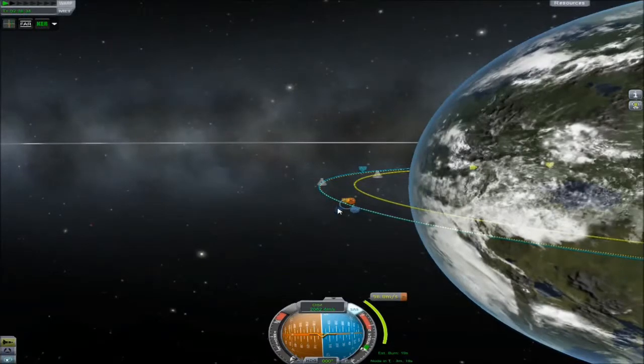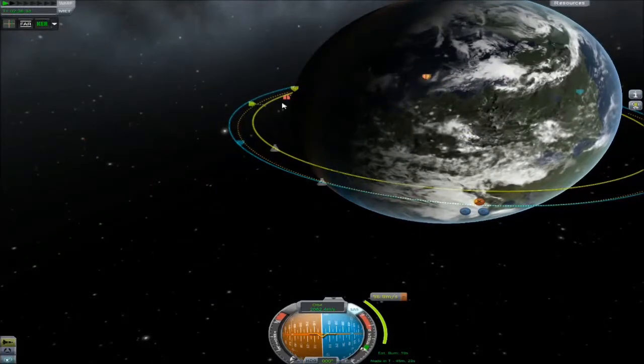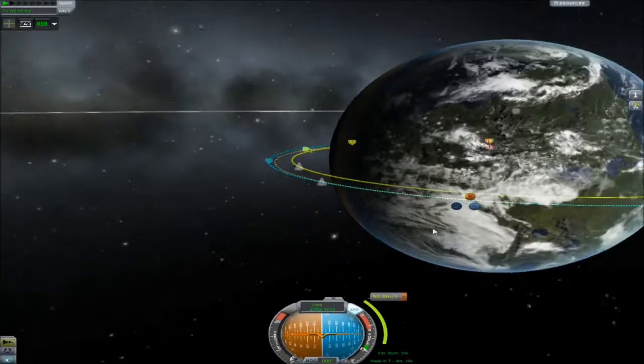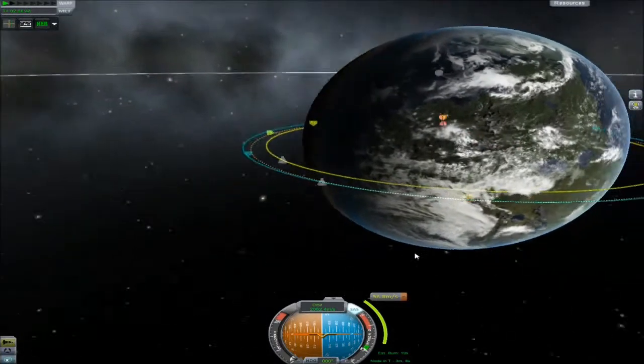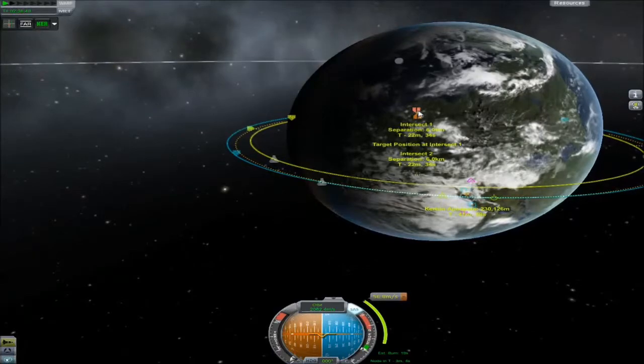Plus one orbit, minus one orbit. So plus one orbit, if I waited one more orbit, that would be our difference. We go back in orbit, and this will be our difference. Right? So 6 kilometers. That's good. I mean, anywhere in the ballpark of like, heck, even up to 20 is pretty darn good.